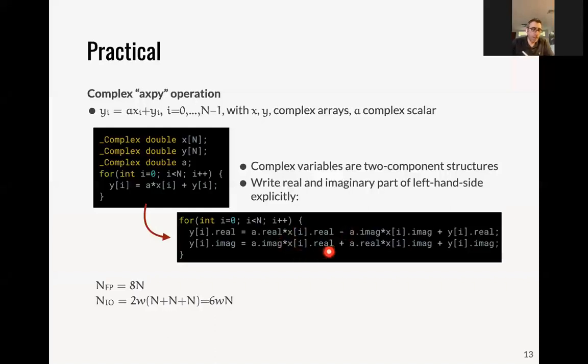Okay. Here, yes, you just need to access one. You only need to read x real once. Just because you go to the next line, that doesn't mean you should assume that this stays in some register or cache. Okay, thanks for bringing that up, good to clarify. Since we're here, any other questions? No. All right.